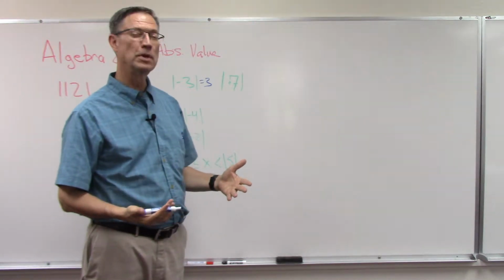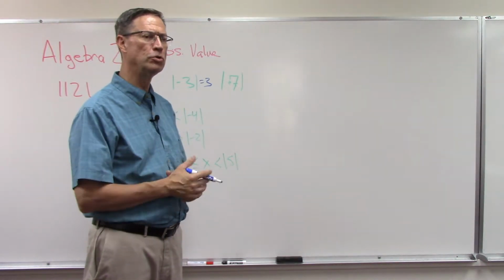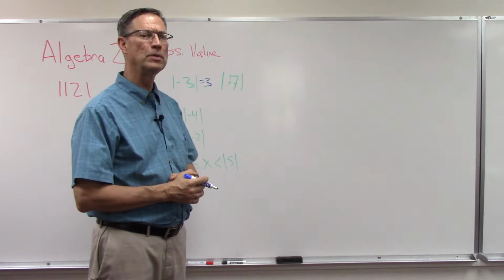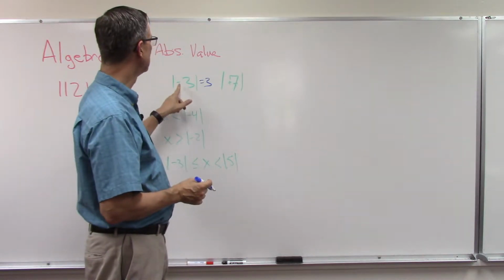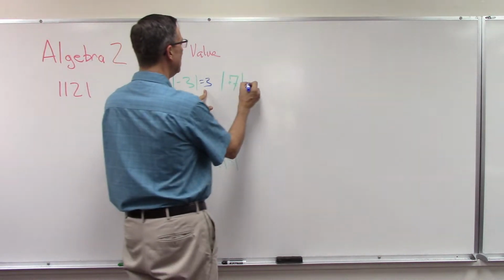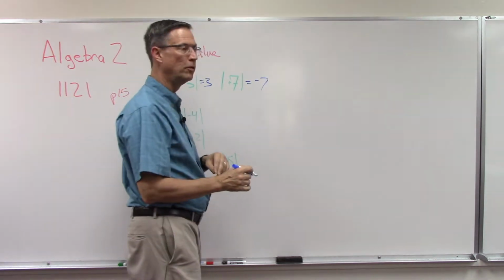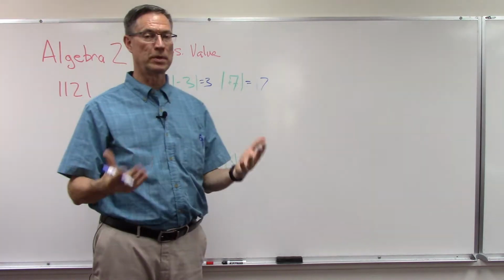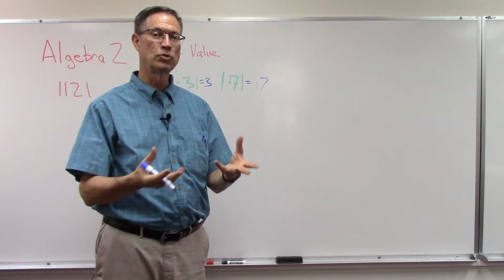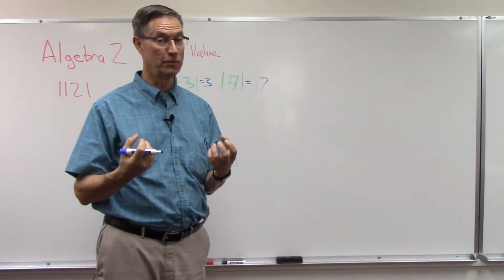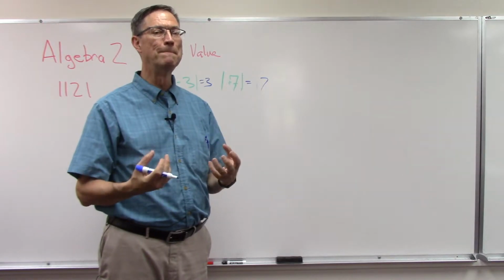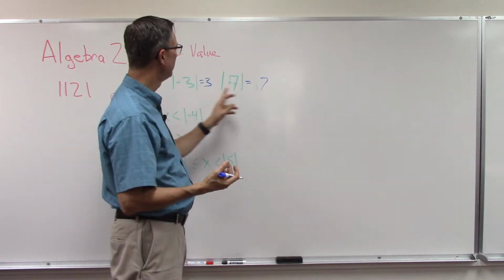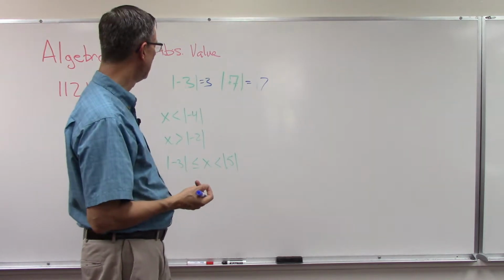So a misconception is sometimes students try to jump to the conclusion and they think, oh, I know what absolute value is. It means you change the sign. So if it's negative, it becomes positive, and if it's positive, it becomes negative. No. Basically, it's the value without a sign. It's like stripping away the positive or the negative and just having the number by itself. Okay, so both of these are just the number 3, the number 7.